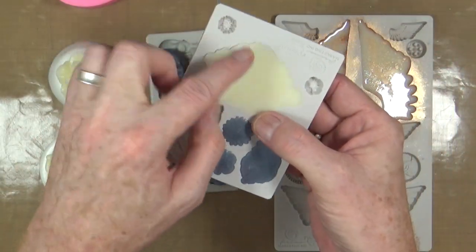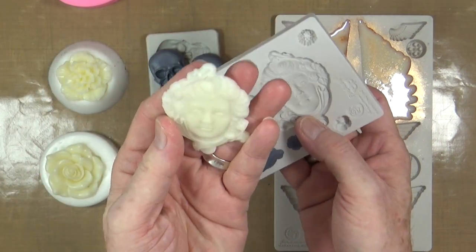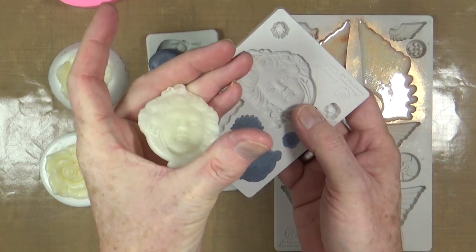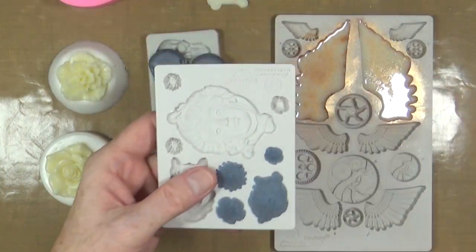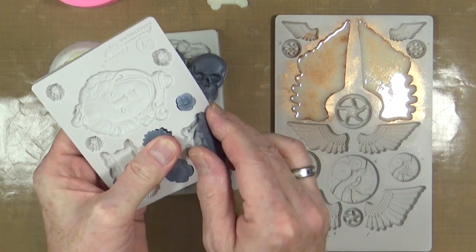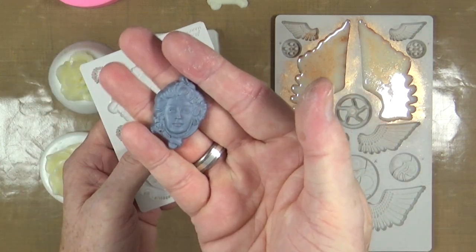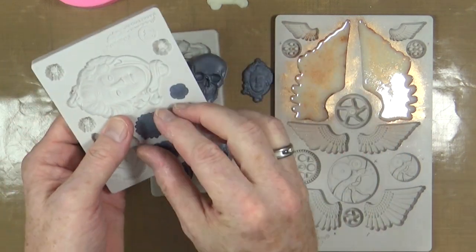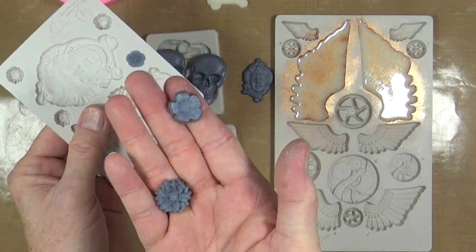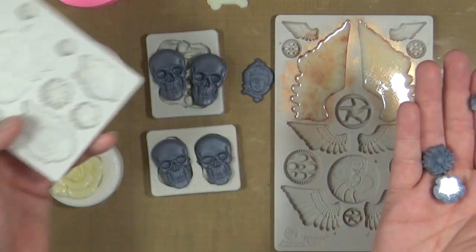There was a little despair left over when we did the wings — that's the Finnabair one, you can see the detail and the eyes, it's lovely. We tend to always put leftovers into other molds — happy accidents. So these were done with the leftover blue-grey from that same batch — just a few of the flowers, because if you've got it left there's no point throwing it away.